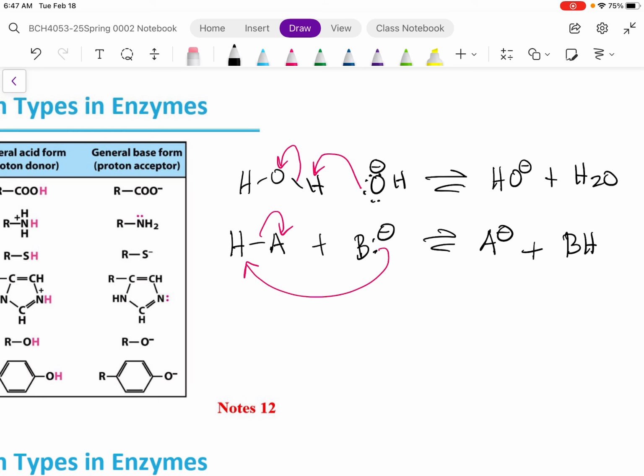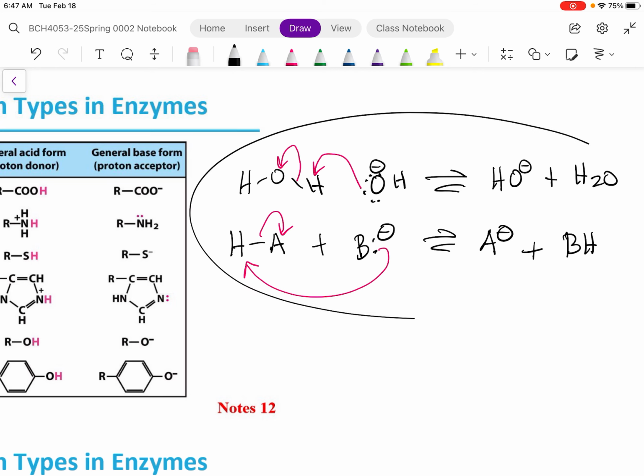Now in the catalytic site, we have catalytic sites for one reason. Well, there's lots of reasons, but another important reason is to get water out of the picture. We want to get rid of that solvent as much as we can. If there's too much water, then reactions just go AWOL. Why is that? Water is an acid and it's a base. So it can do these proton transfers just willy-nilly. We kind of want to limit that or have it in a controlled fashion. So the catalytic site doesn't have a lot of water.